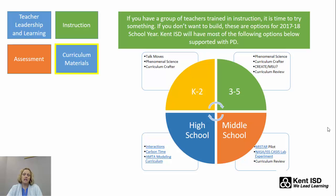At the high school level, Interactions is a physical science curriculum. We're going to have Create for STEM come and do a 3-day professional development, August 8, 9, and 10, around that curricular resource. It can be used both as a pullout as well as a full year-long course. It is a little pricey, between $600 and $700. However, you get an entire year's worth of curriculum and curricular support through Create for STEM with that. You could pay thousands of dollars to buy a full year high school curriculum, so this is actually a relatively inexpensive cost.